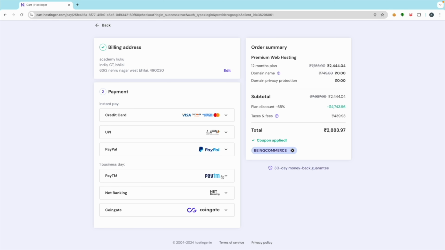Now you can put in the credit card. According to your country, whatever the best payment solution is, it will show you that. You can see the summary about the plan, with the tax and all. Make sure that you make the payment.